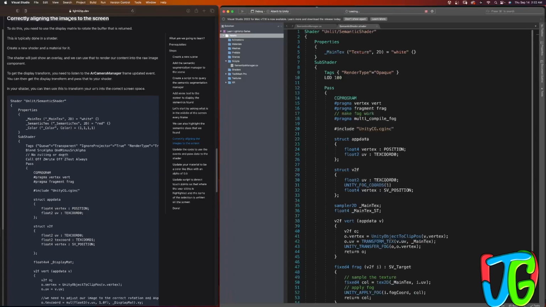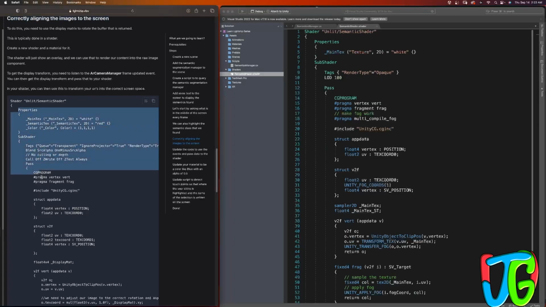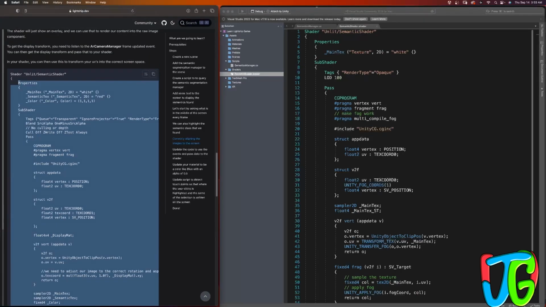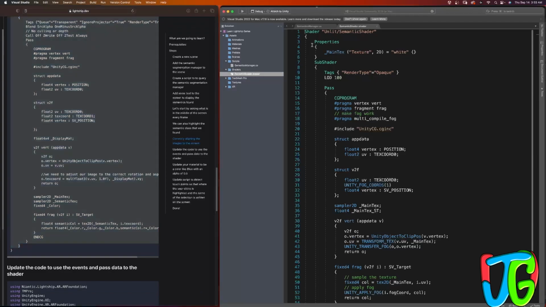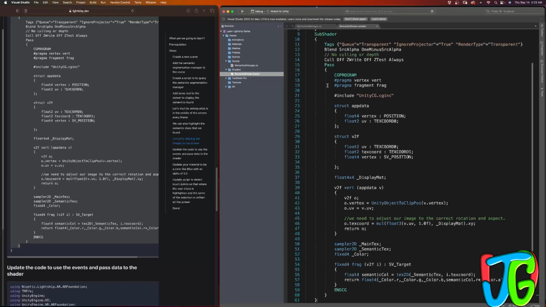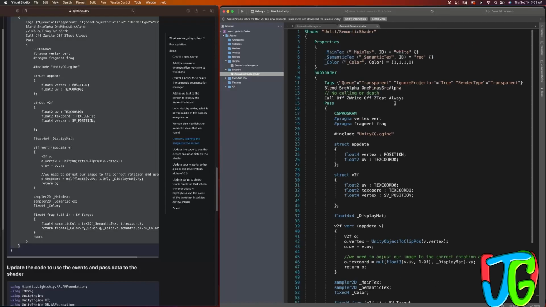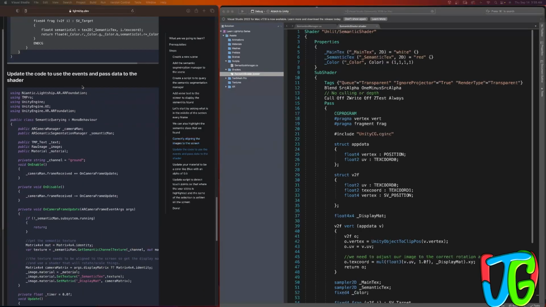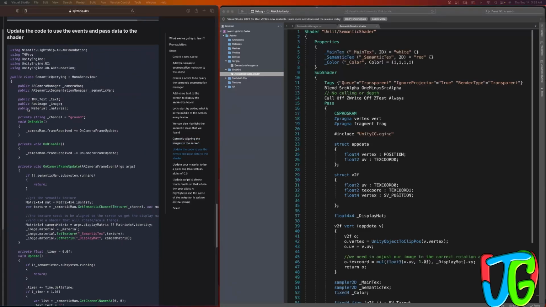Now, here on the page, we're going to select everything and copy this. So I'm copying from properties, the inside of this, and over here, I'm going to just go all the way down, delete that, and then paste this in. And we will save this shader. The next thing you can see is we need to update the code. To use this shader, we need to have a public material that has that shader on it. So let's update the code, and then we'll add in the materials and link it up.